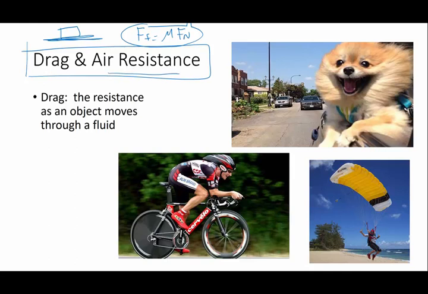But now we're going to talk about air resistance. Air resistance is also called drag, and it's the resistance as an object moves through a fluid. Now, why do we say fluid? Well, fluids, as you might know, are gases and they are liquids, and they can also be plasmas. Plasmas we're not going to get into. They're charged particles in plasmas, and the math gets really crazy, nutty, wacky.